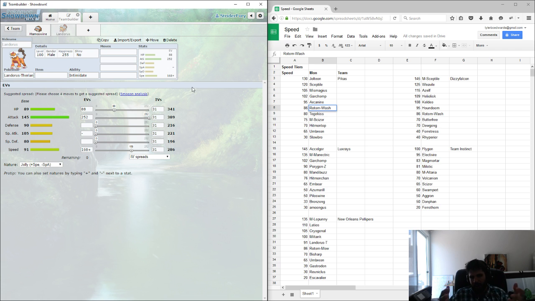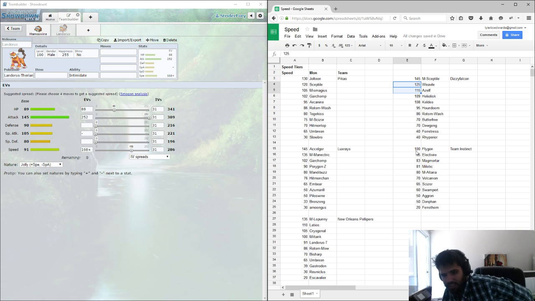And if you look at all these teams, this guy has 1 Mon over 135. I have 2. This guy has 2. This is kind of an outlier. He has 3. This guy has 0. So you can see you're not going to see a ton of Mons faster than that.